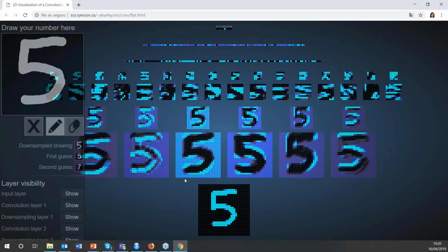In this case, you can see the convolutional layer. This one is a convolutional layer, and the other one is a pooling layer.